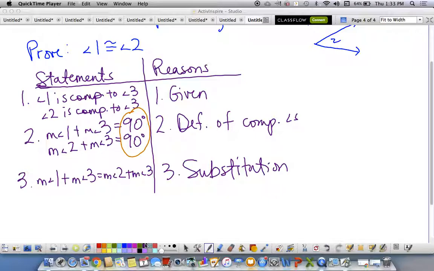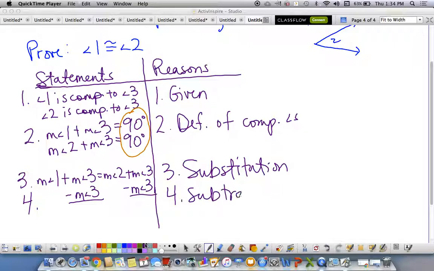Okay? Now we just have an equation. And if we have something on one side of the equation and something on the other side, like 5x and a 2x, what could I do with those x's that are on two sides? Could we put them together? How would we do that? We would subtract one from the other side. So does everybody see something that's on both sides of the equation? The measure of angle 3. So in this step, can I simply subtract the measure of angle 3 from both sides? What step is that? What did we just do?